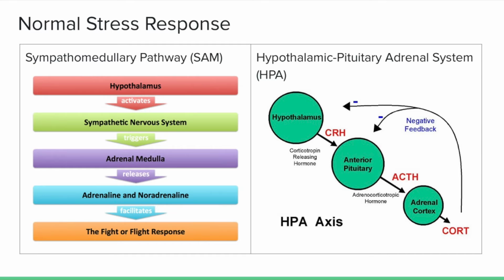As you can see in the SAM diagram, an external stressor activates the hypothalamus, activating the adrenal medulla. The adrenal medulla then secretes adrenaline, which prepares the body for fight or flight. The HPA diagram shows how an external stressor activates the hypothalamus. A series of further activations occur, and cortisol is released to help the body obtain adequate blood sugar levels and handle a prolonged stressor. This mediates the stress response and helps to calm the body down.